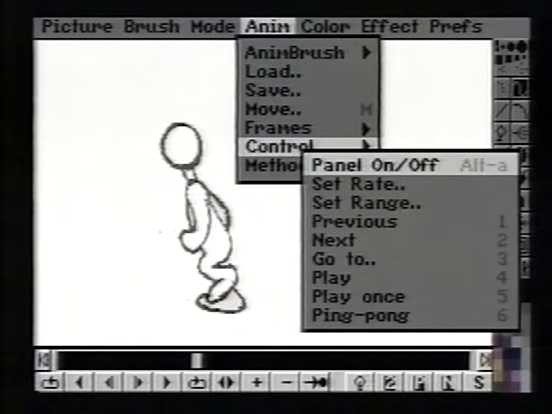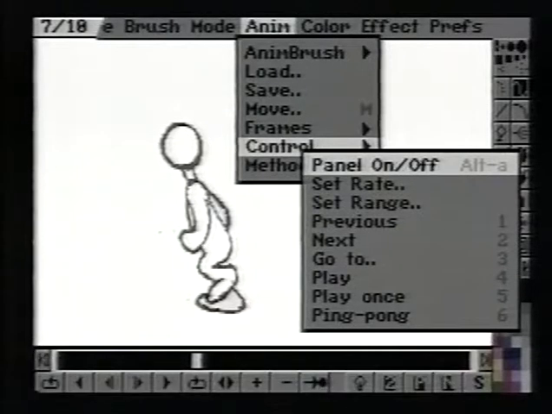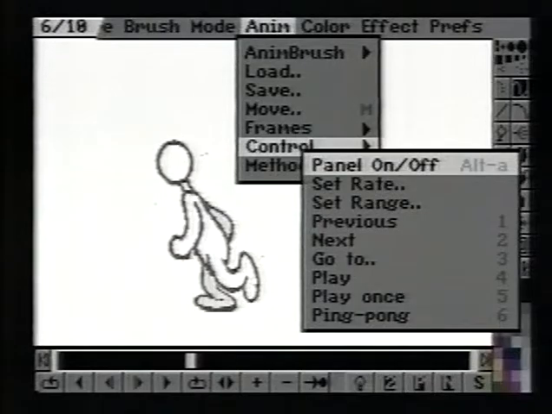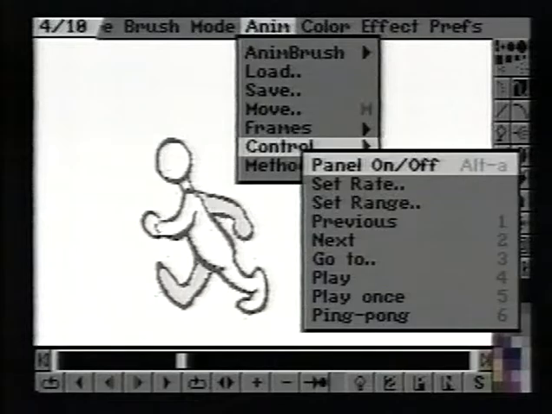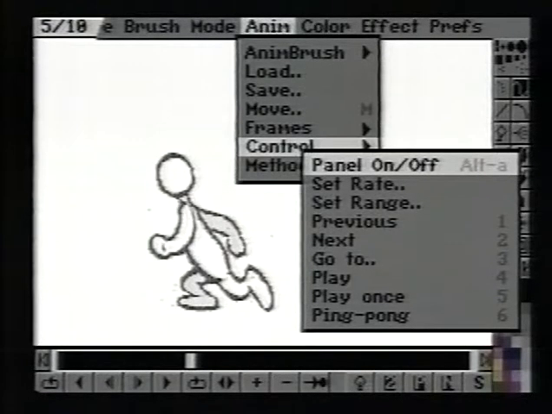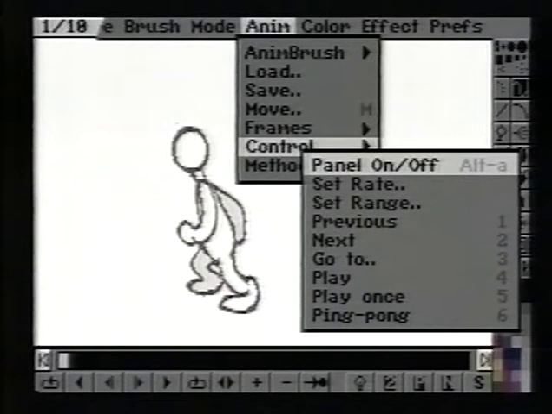If you want to remove it while you're animating, choose Control Panel Off from the Anim menu or Alt-A on the keyboard. The Frame slider helps you keep track of where you are in your animation sequence. You can move to a specific frame by dragging the slider or by clicking either side of it. One click moves the animation one frame. Clicking on the scroll arrows will take you to the first or last frame. The icons on the left-hand side of the control panel are much like those found on a video recorder. We will identify each of these as we discuss its pull-down menu equivalent.